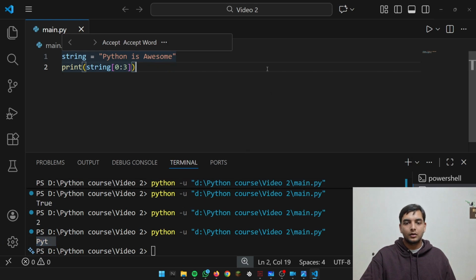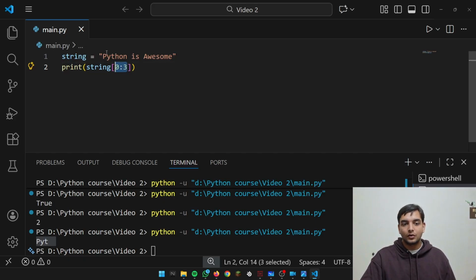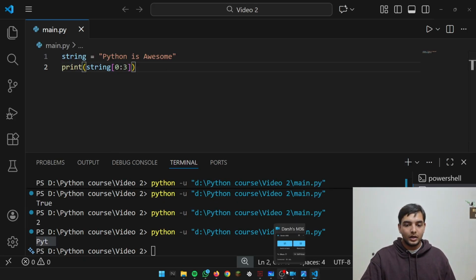But anyways, to the topic. So what we did here is we took a range out of the string. You can do this in lists and tuples as well. But strings are also immutable and we cannot add or remove stuff from here. We can only manipulate the stuff inside this. We can slice it out or we can capitalize it or convert it to lowercase. But yeah, that's all about strings.